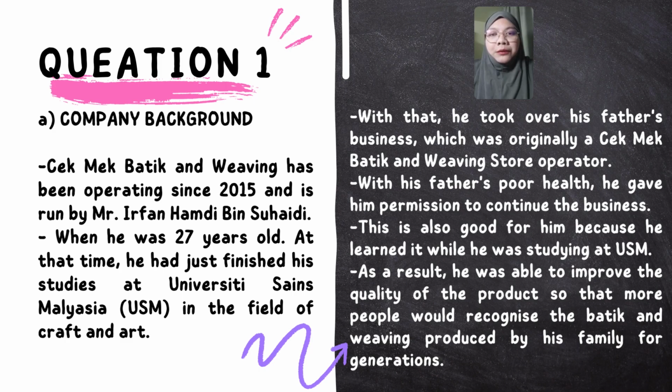For question 1, we present the company background. Batik and Weaving has been operating since 2050 and is run by Mr. Irfan Hamdi bin Suhaidi. When he was 27 years old, he had just finished his studies at University Science Malaysia in the field of art. With that, he took over his father's business, which was originally a batik and weaving store operator. With his father in poor health, his father gave him permission to continue the business.